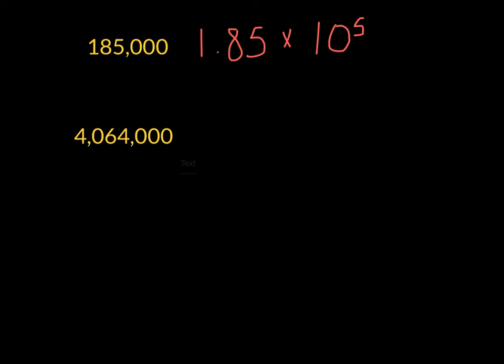So I'm going to put my decimal down, 4.064 times, now let's count how many times we moved that decimal over. 1, 2, 3, 4, 5, 6 places. So it would be times 10 to the 6th power. That's how we would write that number in scientific notation. Remember, the key is to make sure that you're getting a number that is greater than or equal to 1 but less than 10. Feel free to re-watch this video and rewind it and take notes as you need, and have fun with today's math lesson.